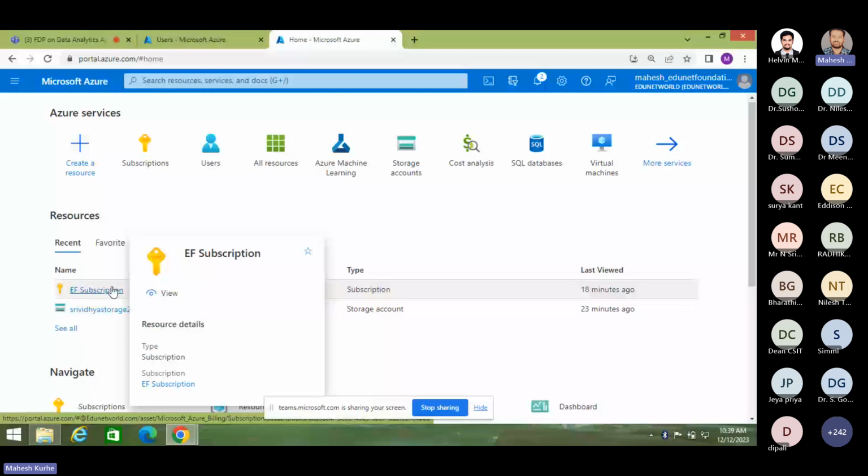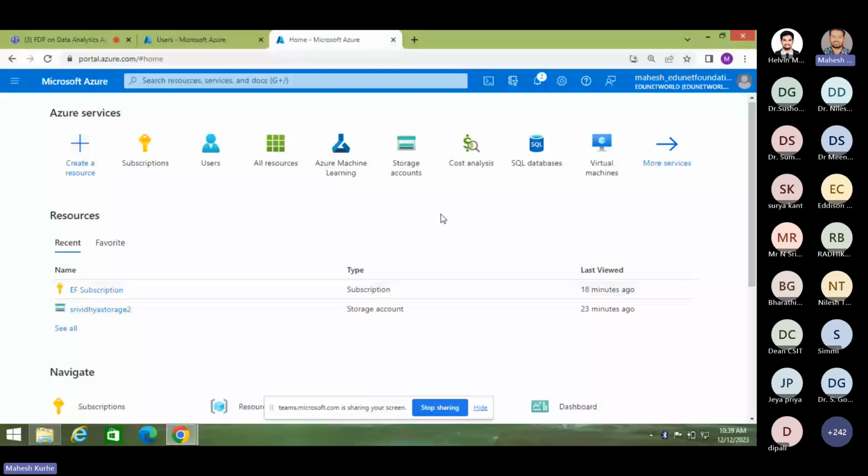When you take a plan on Microsoft Azure, you can create multiple subscriptions. Under those multiple subscriptions, you can create multiple resource groups. And under those multiple resource groups, you can create multiple resources. Each resource group works like a folder, like a container, where you can store all the related resources in one resource group.